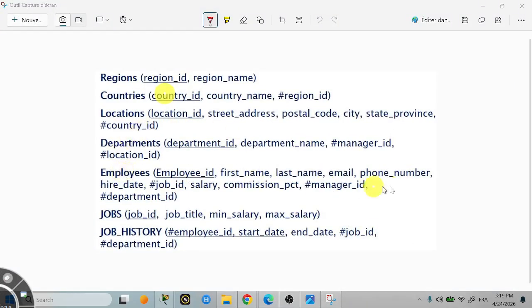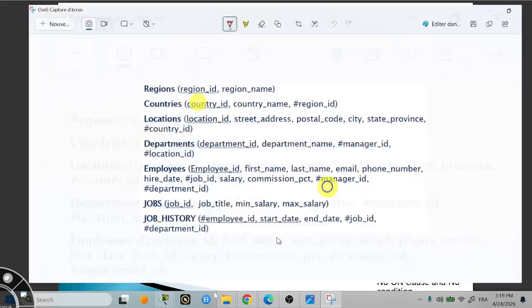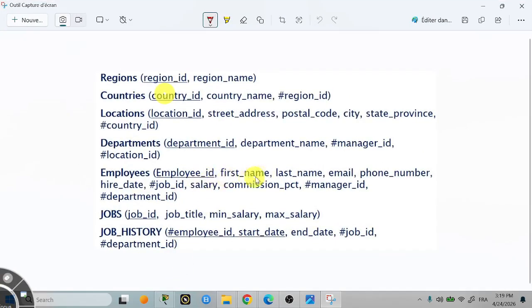This is the employees. We have last name in employees, and we also have department. We don't have department name, or department ID. Department name of all employees. Do we have the last name? We have it in employees, but we don't have department name.